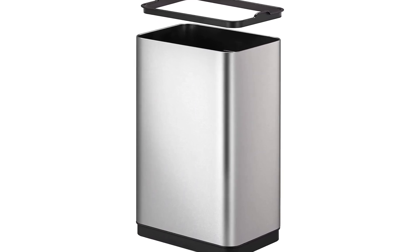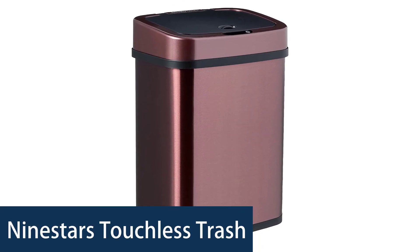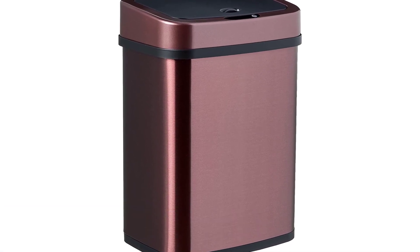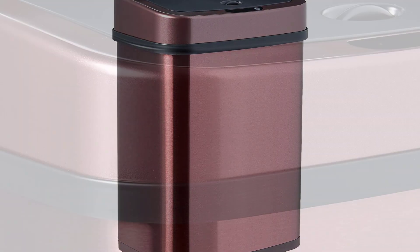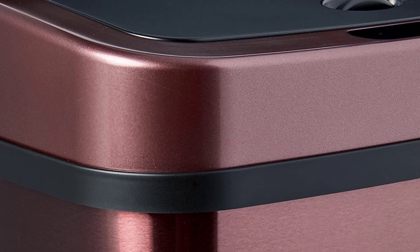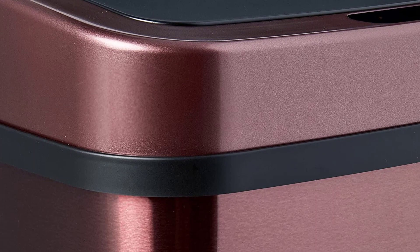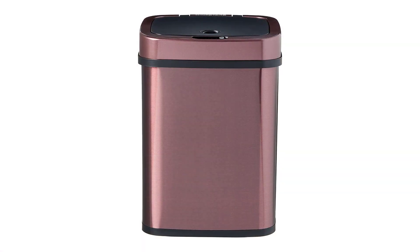Okay, let's get started. Number 5: the 9STARS Touchless Trash Can. The 9STARS Touchless Trash Can simply opens with the wave of a hand, so you never have to touch a dirty lid. The hands-free operation automatically opens the lid as soon as it senses your hand underneath. It is designed to automatically open when sensing the hand near, and then close itself by sensing the hand move away. With the infrared sensor, it can automatically open the lid, which makes it more hygienic than the traditional manual trash can.